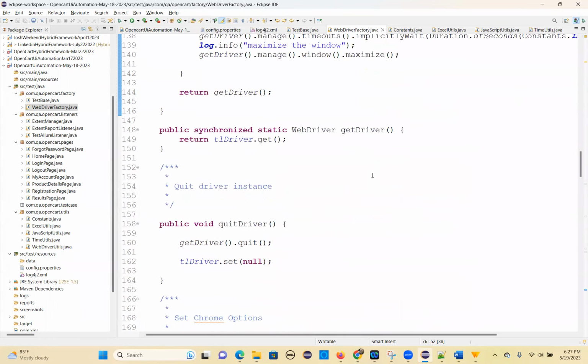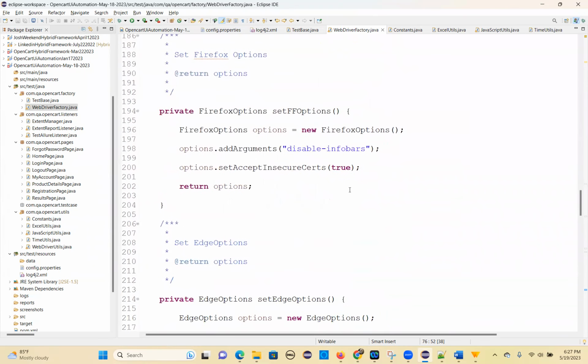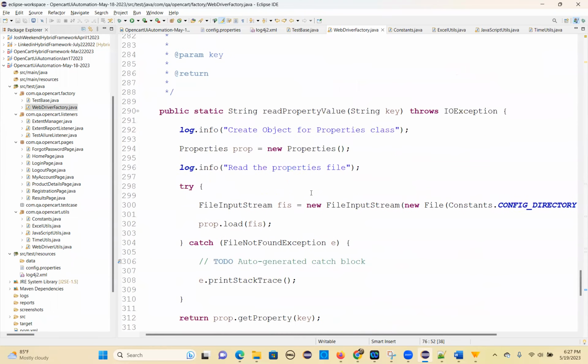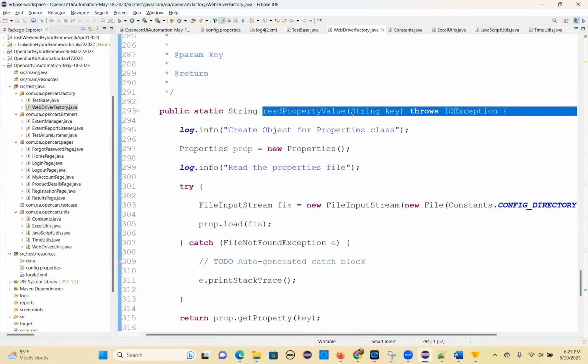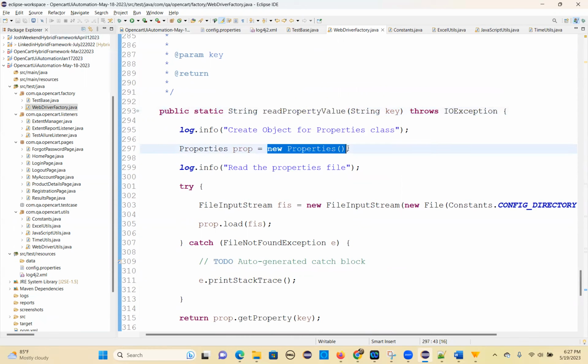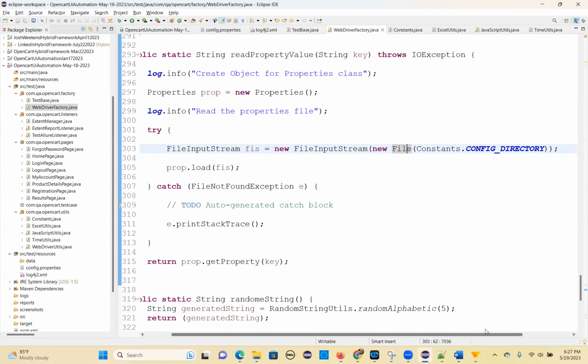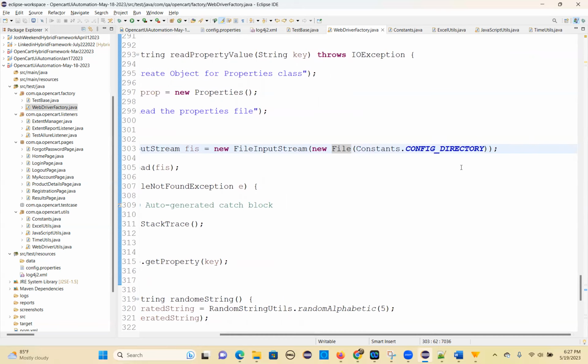Otherwise, you can use this method, readPropertyValue with a String key. So Properties prop equal to new Properties, then FileInputStream fs equal to new FileInputStream, new File, Constants config directory, where I'm giving the config file location.